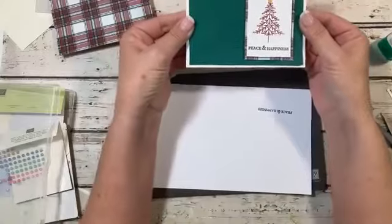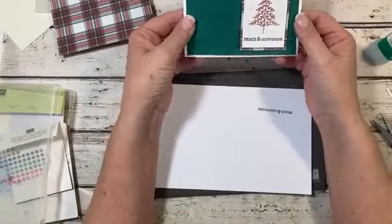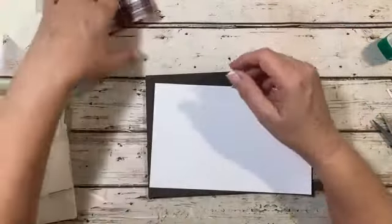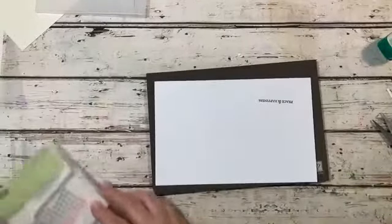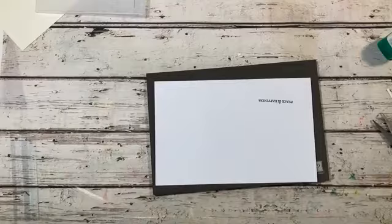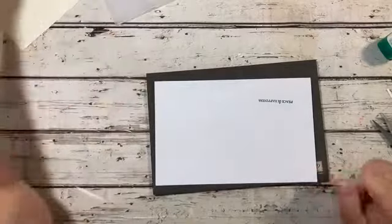All right, so that's that card. All right, so the next one is, let me clear off some of this stuff here so I can have some room, because this one, wow, see, I already got green all over that, and I don't even know how I did that. All right.